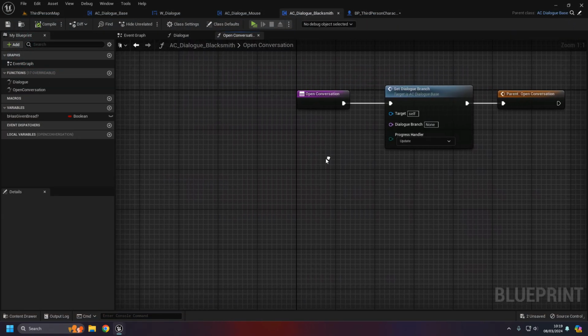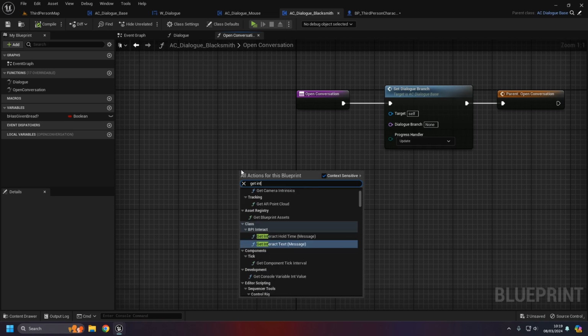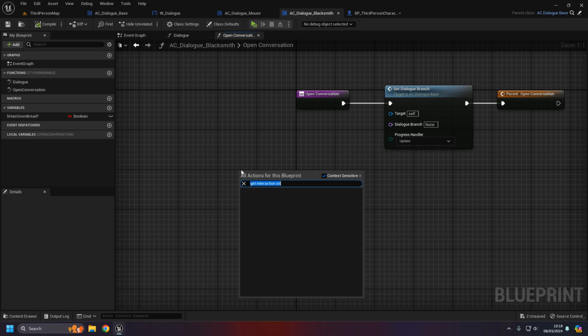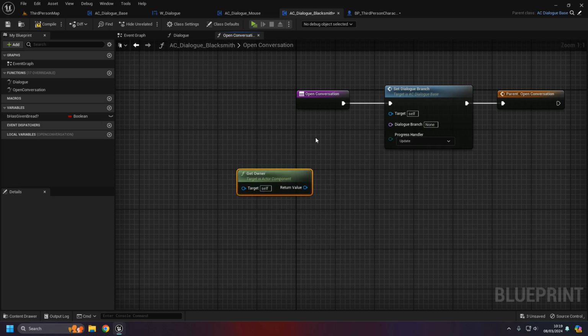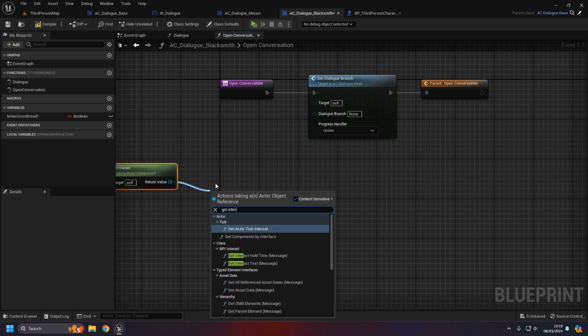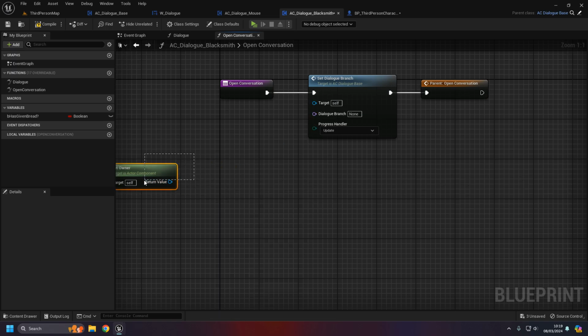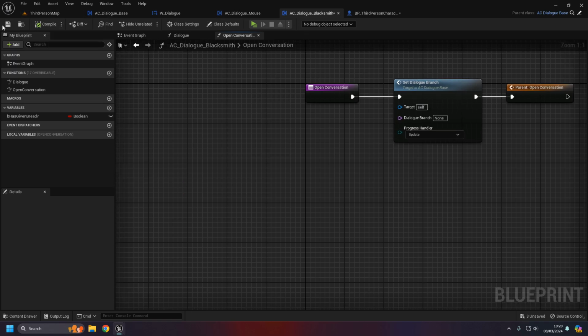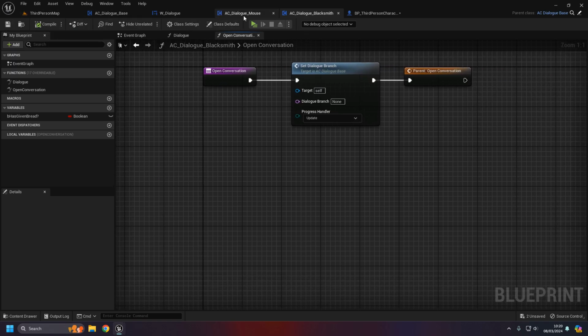So if we go back to the blacksmith, we can then do the check. So if we get the interaction, so to the get owner. Double check how that's handled.